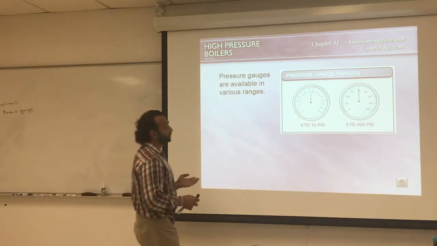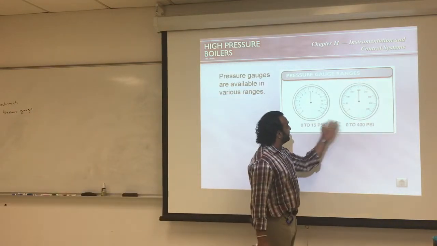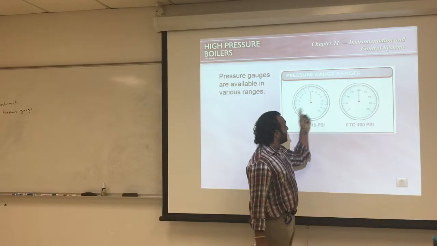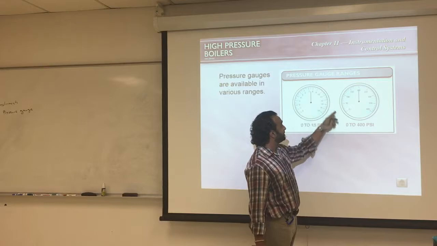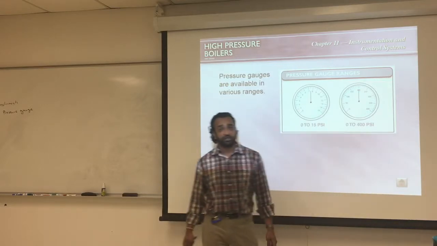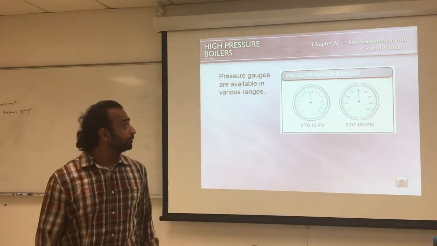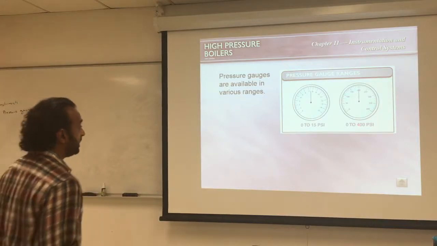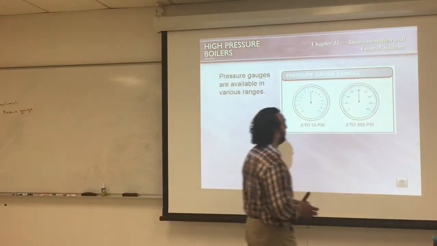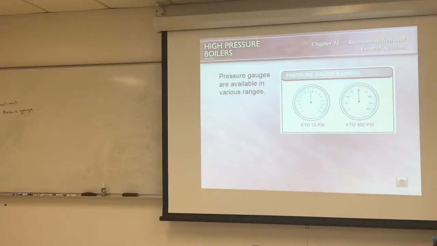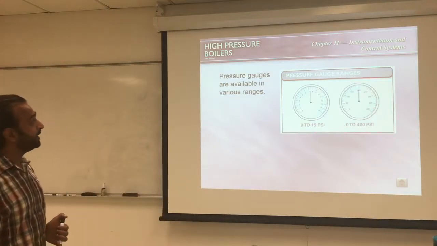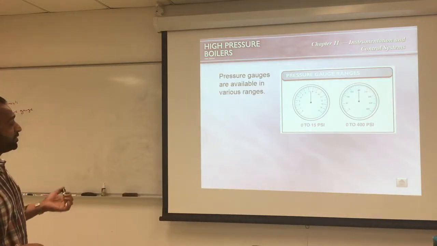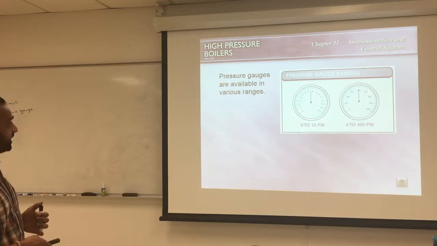So they have different ranges, so we can estimate the amount you have. Sometimes it shows on it whether it's from 0 to 15 psi, so this is small range and this is large range. So probably you want to have both to have an accurate reading of what the pressure you have. And if you notice here, there is something all the way up to 400 psi, which is huge. But you will see these kind of pressure gauges on boilers because we're working with high pressure steam turbines. So pressure gauges from small scale to a large scale.